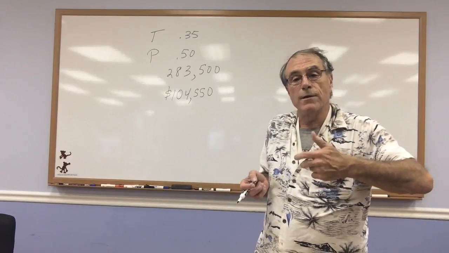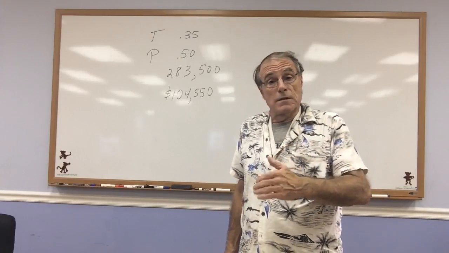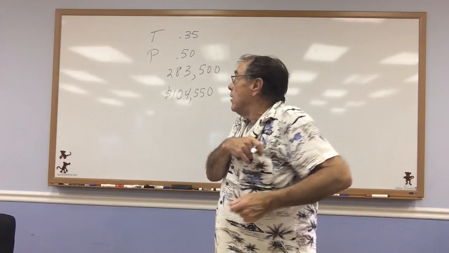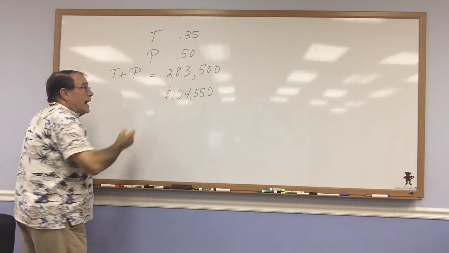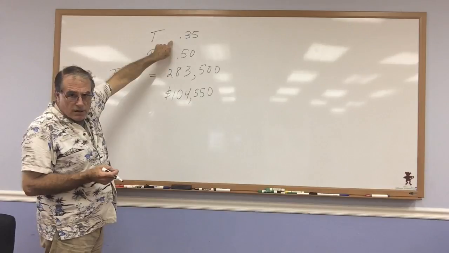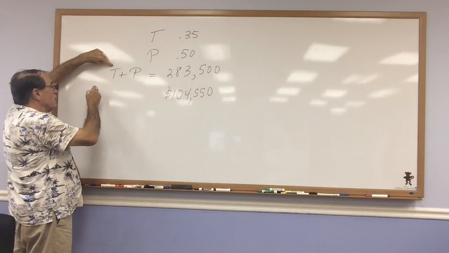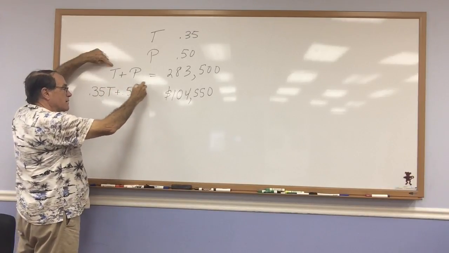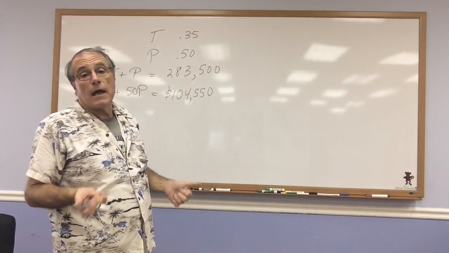Remember, in a mixture problem, we need two equations. One will tell us how many, for example, how many magazines, and the second will tell us how much money was collected. So for the how many equation, the number of Trains magazines plus the number of Planes magazines adds up to 283,500. Now, each Trains magazine sold for 35 cents and each Plane magazine for 50 cents. So these T magazines sold for a total of 35 cents times T, and the Planes 50 cents times P. So here we have our two equations to solve for how many Planes magazines, how many Trains magazines.